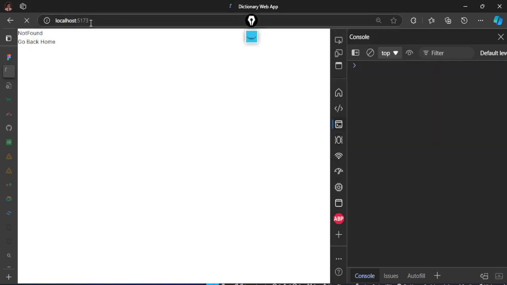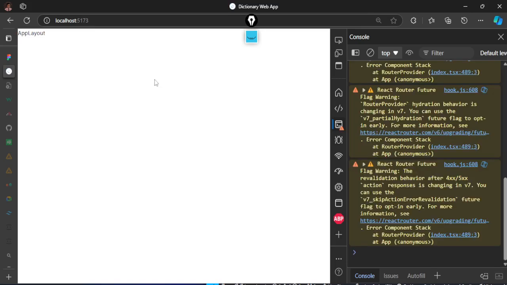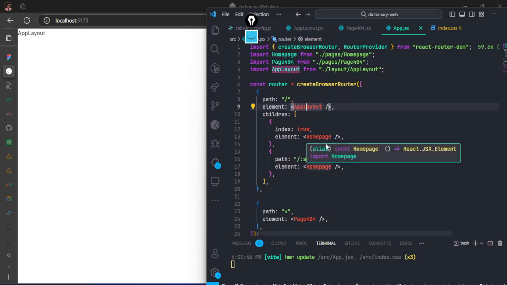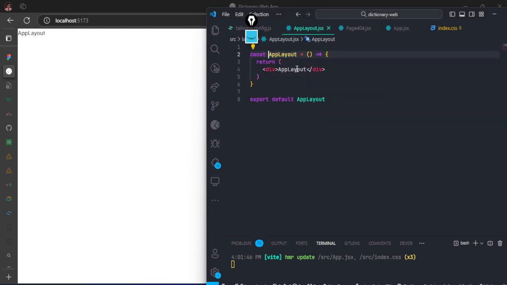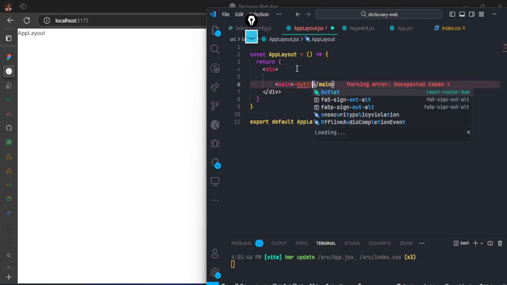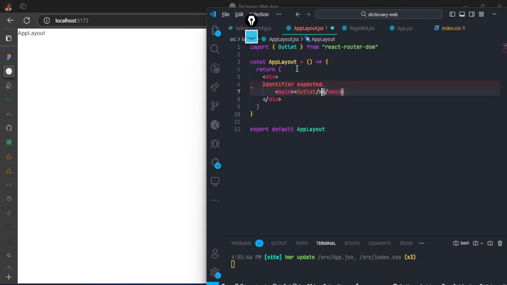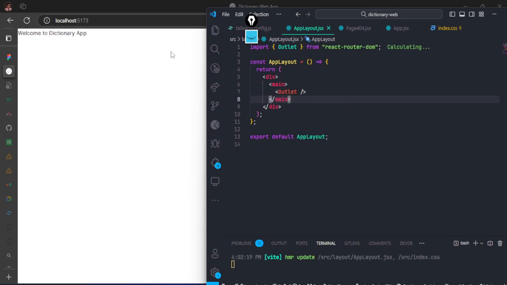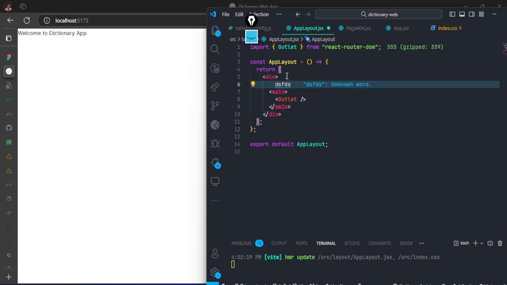But if you go back to the home page, you see that this one now is going to show the layout. But in order for the details of the page that we want to work on to show, don't forget we need to use our outlet. So outlet, and that's where we want to render the content. For now, we'll just put it under the main, save, and as you can see, we have the details. Before it, you can put any other information that we want to display as part of the layout. So if you're on the 404 page, it's not going to show the layout, but once you go to another page, it's going to bring it out based on what we set up in our app.